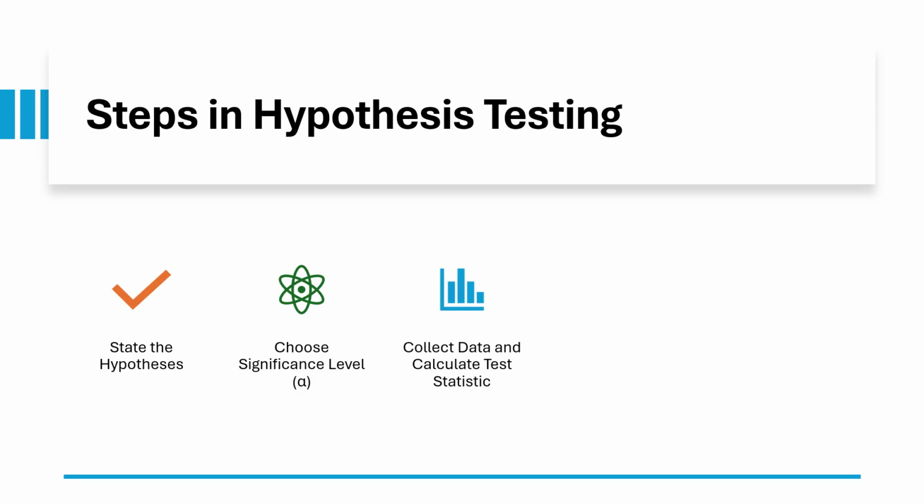You collect your data and calculate the test statistic. Then you find the p-value. If the p-value is less than 0.05, you reject the null hypothesis and accept the alternative hypothesis that there is a statistically significant difference. But if the p-value is bigger than your significance level alpha, that is 0.05, you fail to reject the null. So you need to be careful in your wording. We use these exact words, that is, we fail to reject the null if our p-value is above 0.05.